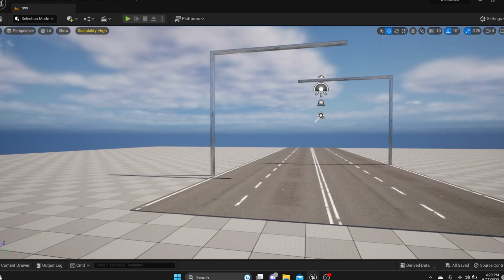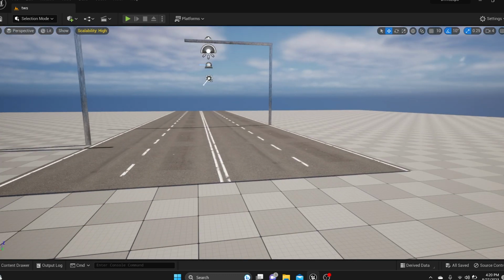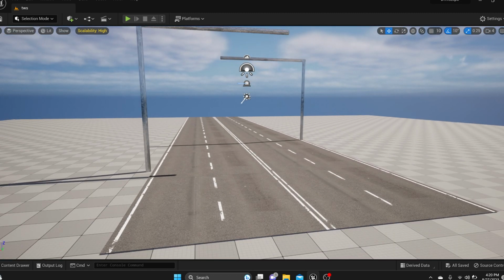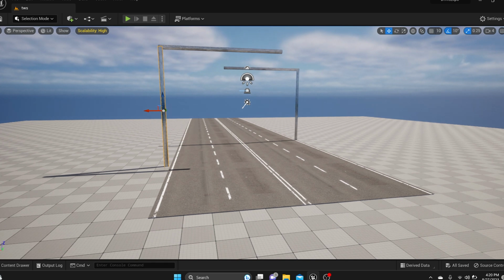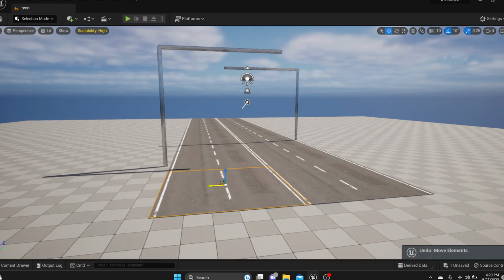The first thing that you want to do is make sure you open up a new project. I don't have anything here. I have a couple cubes that I stretched out, and a plane with a texture on it. So there's nothing special in my scene, but let's build a traffic light.